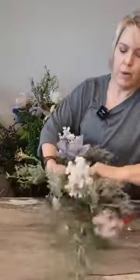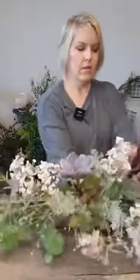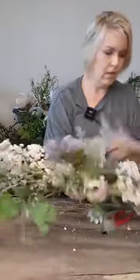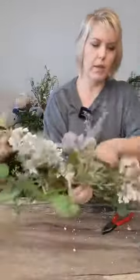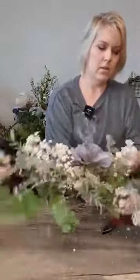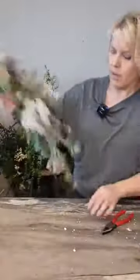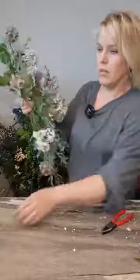So this little purple weed that I just put in, I don't know that we have any more to sell online. It's kind of behind me in the bucket, so I'm just using that up, since the filler that I wanted doesn't seem to be there. Okay, that makes good sense.